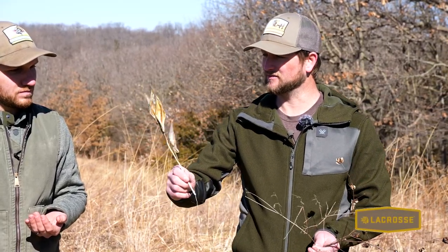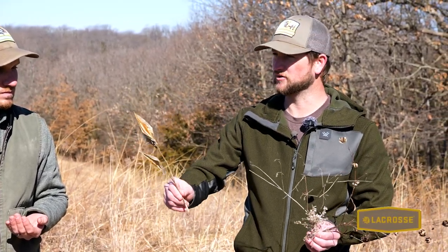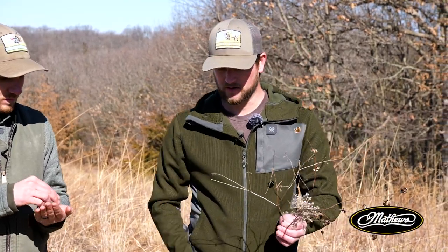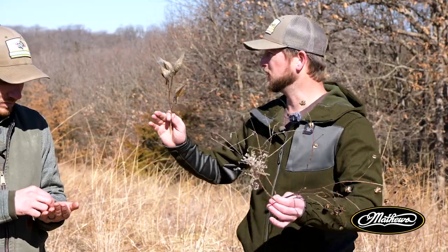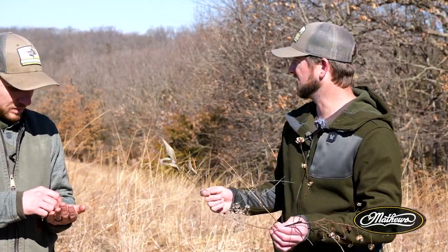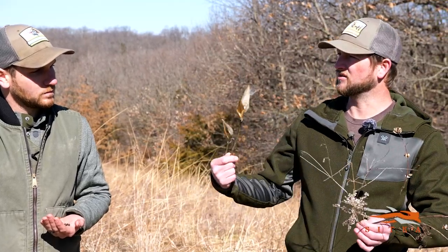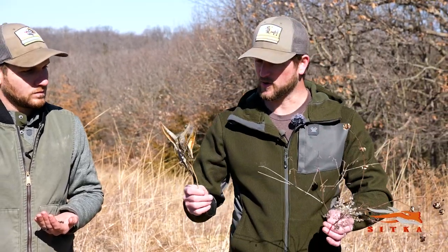That's really the big benefit there. Sometimes when you're picking it, you can see it just loaded up with different types of bugs. It's one that is commonly scattered across this landscape and will probably become more common as we start burning more, so you'll probably see it more regularly.